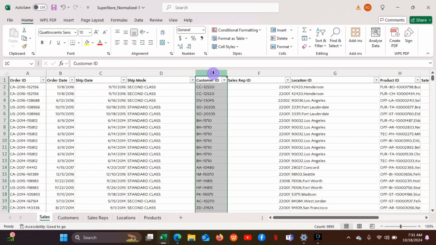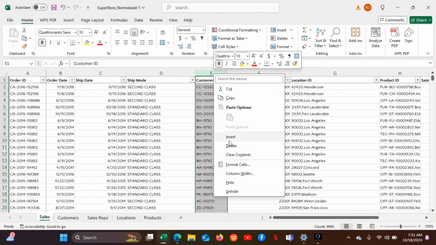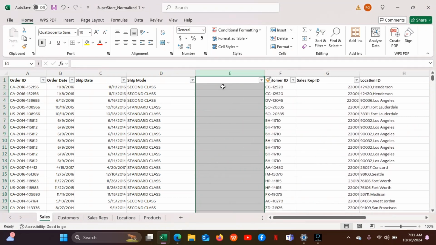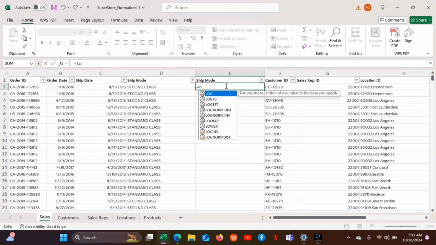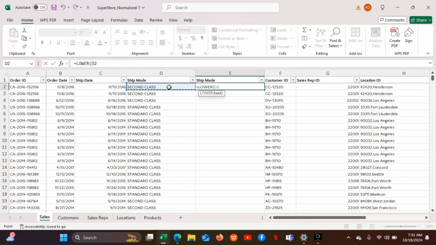Let's say you want to change it to lowercase. You do the same thing. Start with equals to, then you write LOWER because it's lowercase. Double click, then select the first cell. Click on enter. It has been changed to lowercase.